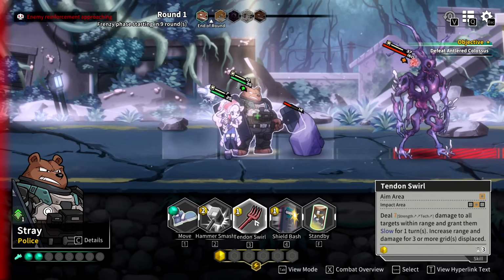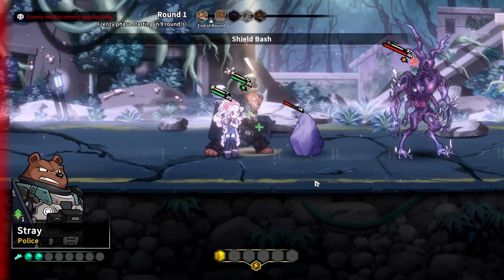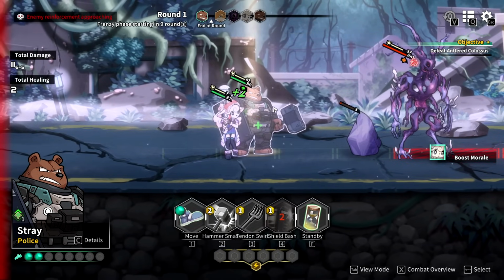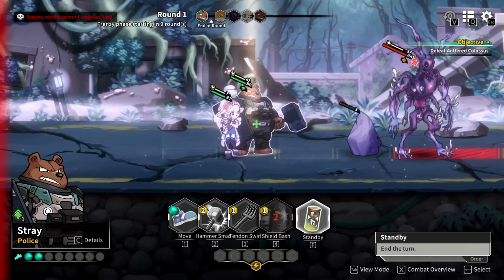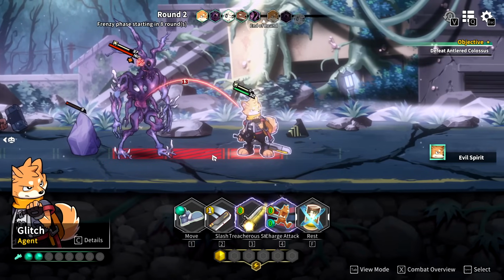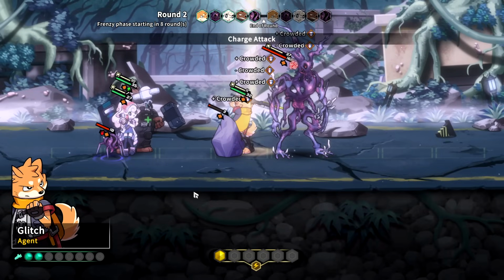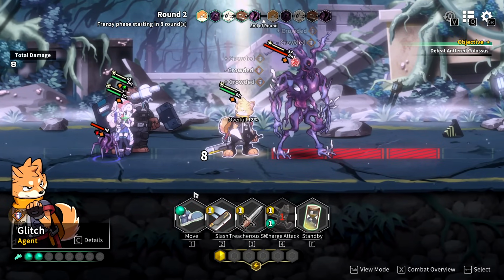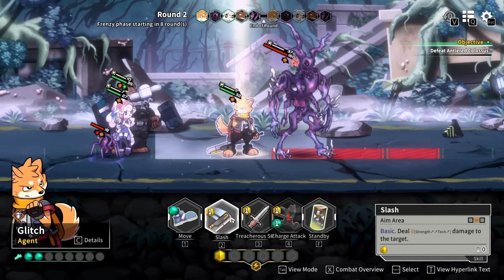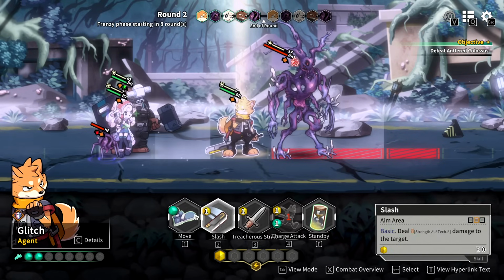Tendon Swirl has a 3-turn cooldown, so I really don't want to do that. But I feel comfortable doing this one. That way, that's now down. You guys gained a little bit of HP in the process. I'm going to stand by. No, he's just saying hello, which is fine and dandy. I'm going to attack this rock. So rock is now dead. Whether or not that's valuable, I'm not 100% sure, but that's okay.